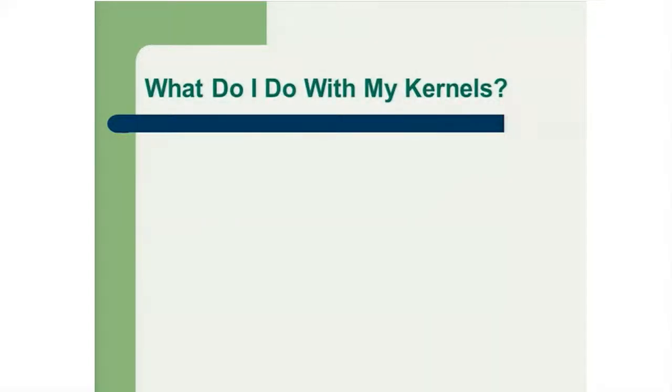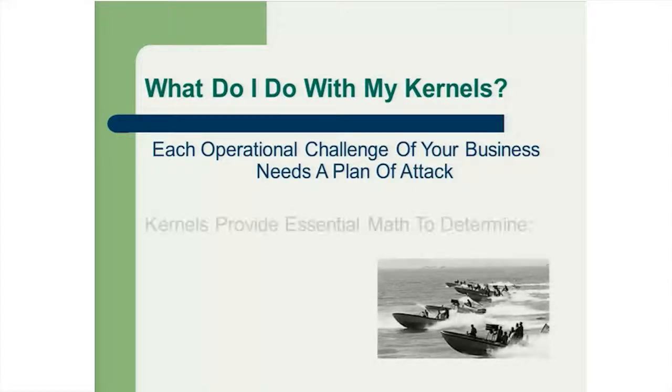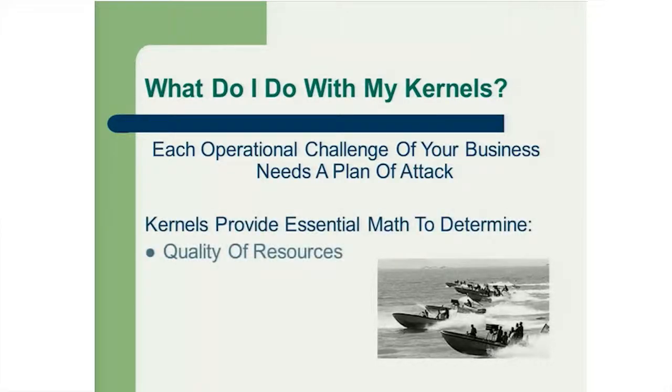All right. So what do I do with these kernels, these data points? I'm one of 3 businesses. I'm generating this live. I know what is important to run my business, whether it's service-driven, content-driven, or product-driven. And then I'm going to gather these very specific field data points, right? A bunch of kernels from competition, from the field. And I get these fact-based data points. Now what do I do? Well, you now need to roll them up into a plan of attack.